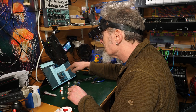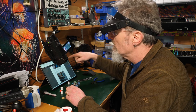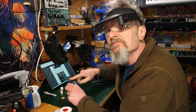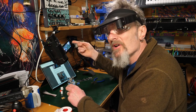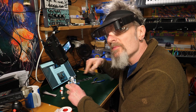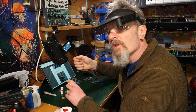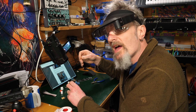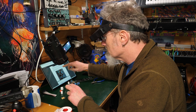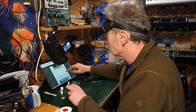Now, are they all the same? See, it doesn't mention where they go, which is a shame. I like the idea of specifying in each of your little sections which numbers on the board you're going for. Otherwise, I've got to refer all the way back up to the bill of materials, which is no biggie, but it was nice in the sections where it was mentioned in the build guide at the same time as the bit that you were on. Does that make sense? I think that would be the way forward for your manuals. Generally, do that. That's definitely the better option. So, yeah, I'm going to go all the way back up to the bill of materials to check that these are all the same.